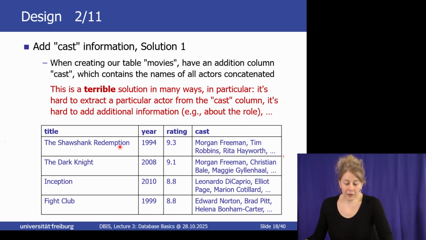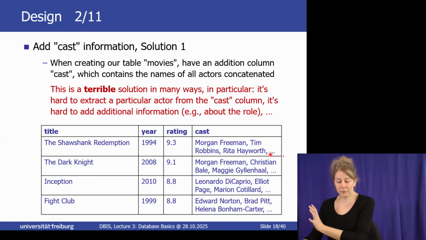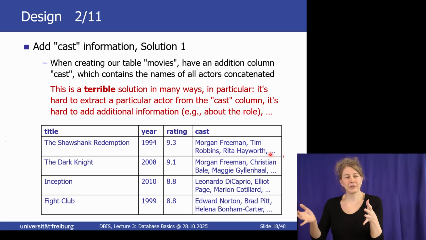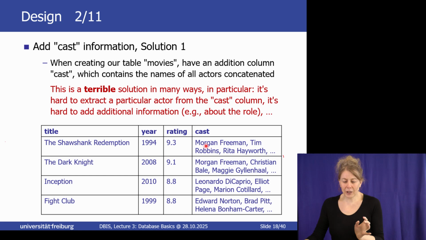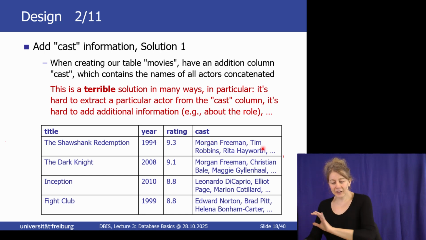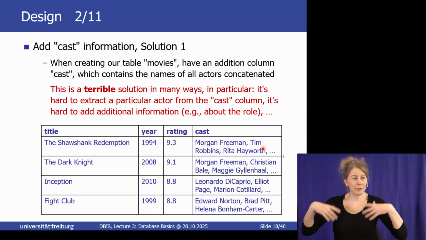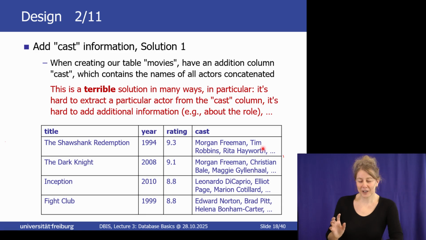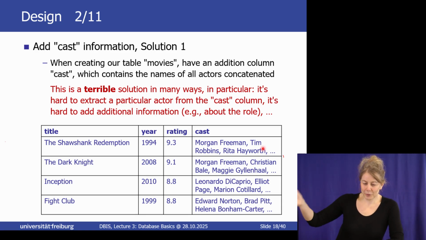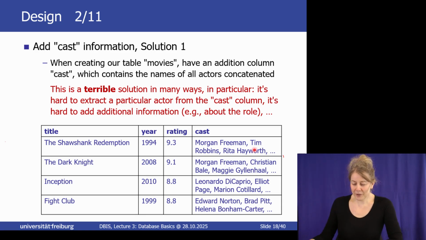Why? Just assume this is now a text in the database. You have a piece of text which is comma-separated values of actors. Now think how you want to query this. If I want the number of actors, now I have to extract that string, split it by comma and count. This is not very semantic, right? I have many values, I put them separated by commas in the table. That's not the right way to do it.